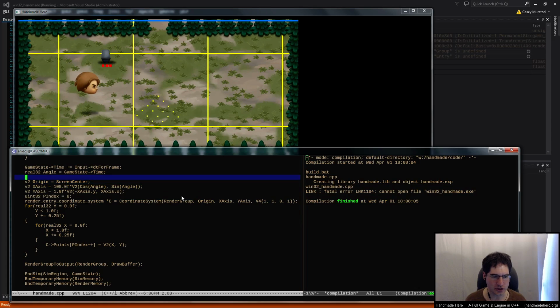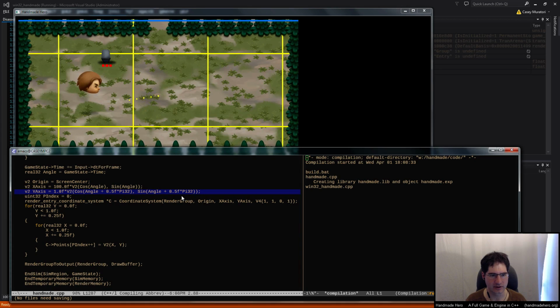Another thing that I could do is just get totally wild with it and say, you know what, I'm not going to make these be perpendicular. Instead, I'm actually going to make these be skew, right? So I'm going to take the angle and add some amount. Do we have pi yet? I don't know if we have pi. Let's find out here. I don't think we've ever covered this on Handmade Hero.